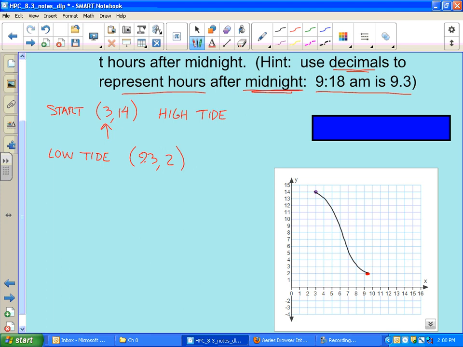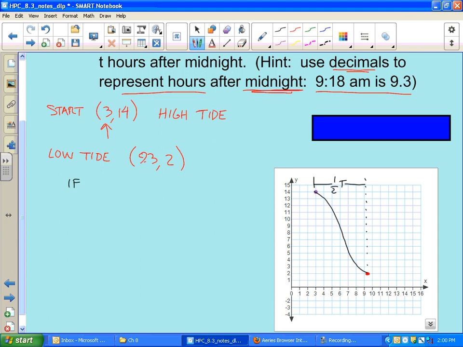So what I've got so far, graphically speaking, is something that's doing this. What does that curve look like? You just saw half of it like that. It looks like a cosine curve. Cosine curves, remember, start at a maximum value. They don't start at the axis like a sine curve does. They start at the maximum. So this looks like a cosine curve. And on the other side of this would be the symmetric image of this. And so if that's true, that from here to this 9.3 value is representing half of a period, then I can very easily calculate a full period.